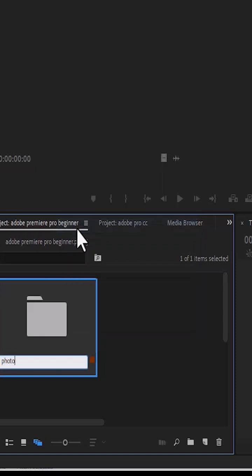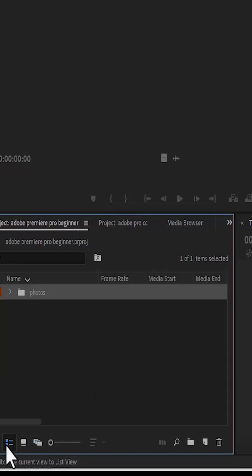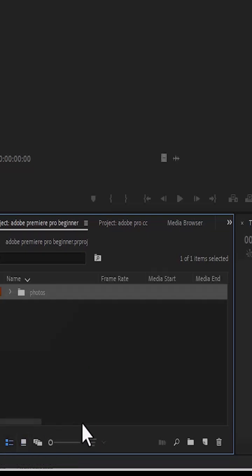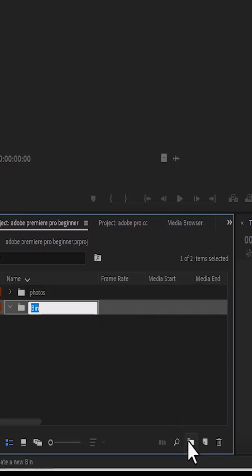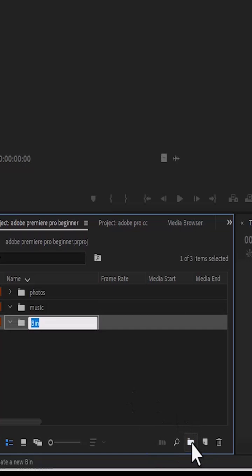If you are going to be working with photos, and hit OK, you can change it from this view to maybe a list view. I prefer to use a list view or an icon view, but I kind of prefer the list view. So I'll deselect it, because if this folder is selected, anything I'm creating will be going into this folder. So I'll deselect it and select the new bin here and call this bin music for all my music files, and deselect it and select this new bin once more and call this video and deselect it.